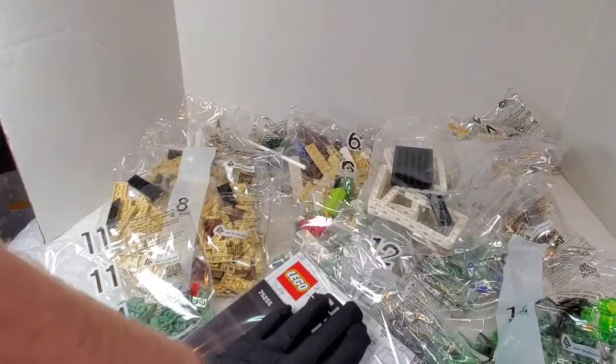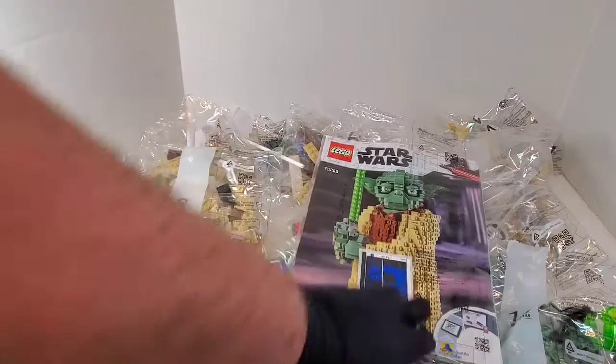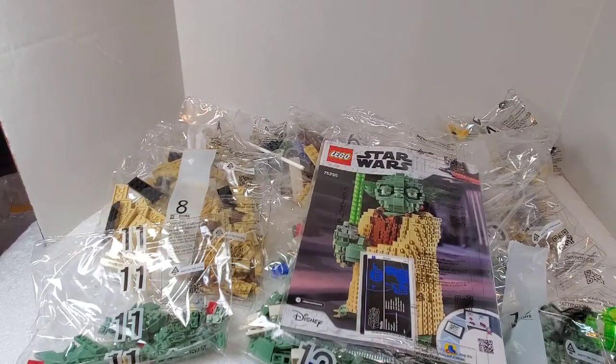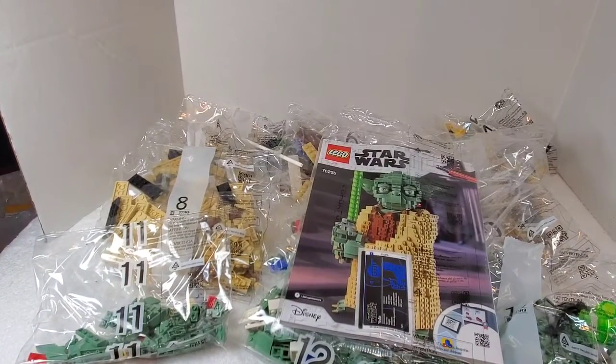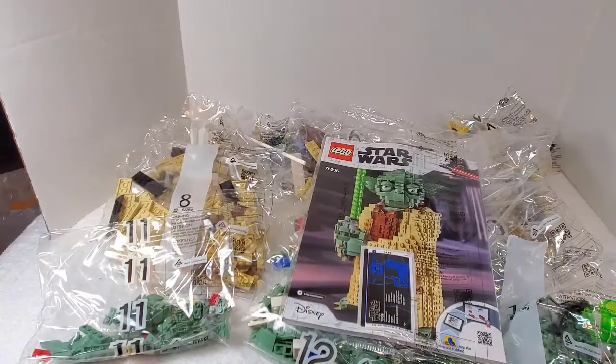See, I don't like bent up books and stuff like that. This is a big book. I think it's almost the same as the Millennium Falcon, well, actually no, the Millennium Falcon was pretty small. I've had bigger books than this. Well, we're gonna build this set. I'm gonna come back. I don't know how long this set's gonna take me. I mean, it is 1,700. Some sets take me a little bit less time, but some sets take me more.